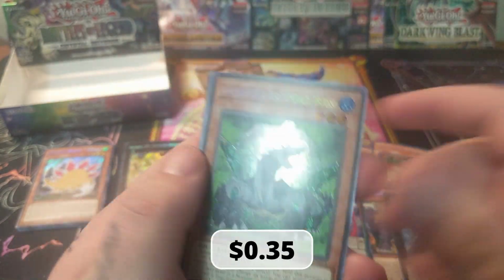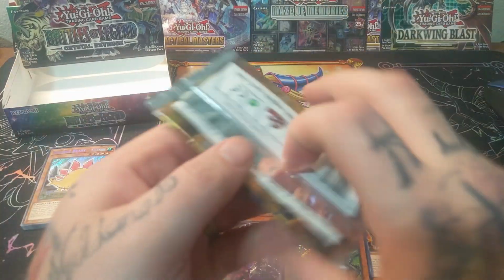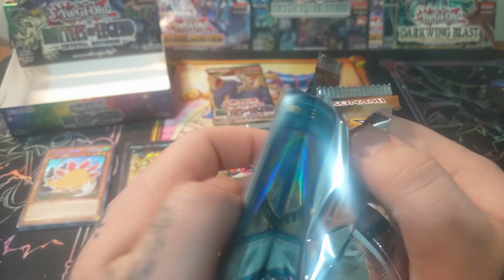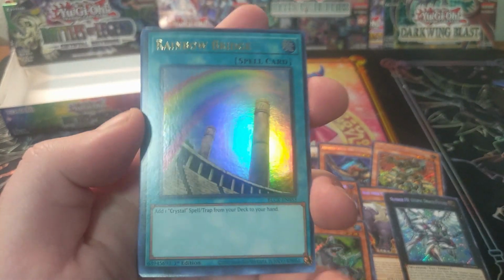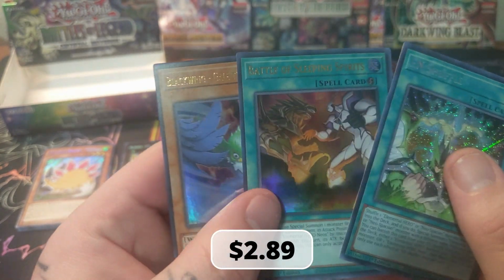Form of Valve's Odd-Eyes, and then an Emerald Tortoise. Not looking good for Starlights or Access Code Talker, so I think this one's going to be a bust. The other one might actually have higher value than this one. Rainbow Bridge, Heroic Call, Infinite Shuffle.